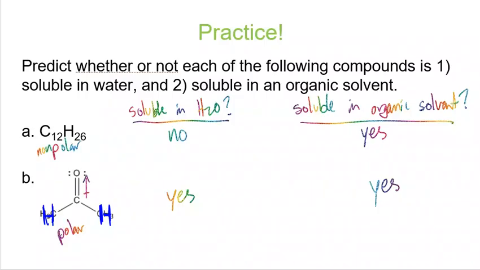Now, you might have been tempted, and I'm sure that many of you made this mistake, which is why I like to go through this. You might have been tempted to think, well, okay, it's polar, and so if it's soluble in water, then it's not going to be soluble in something that has anything non-polar. But it actually is going to be soluble in an organic solvent, because the organic solvent is non-polar enough that it's able to mix with the non-polar enough part of this molecule, which is called formaldehyde, in order for them to be soluble.